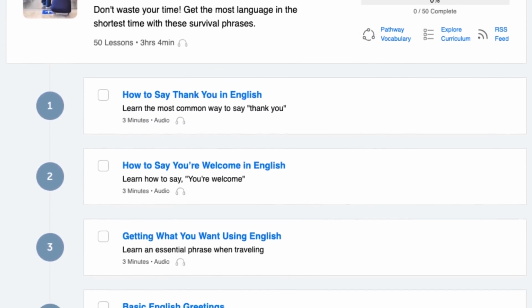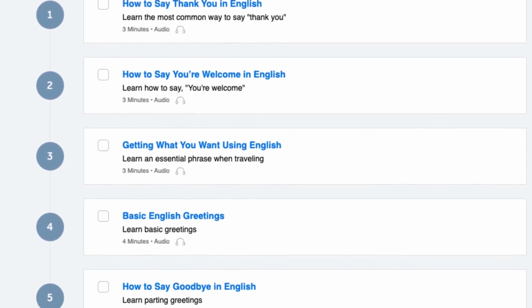Point number 5, learn phrases for transactions, like getting a room at a hotel, shopping, ordering food, or telling the taxi driver where to go. You may think that this isn't much of a talking point, but for the learners that are shy about talking to random native speakers for no reason, this is an easy way to start a dialogue. You have a good excuse. You want to buy something, so the staff will be happy to respond. Again, you learn all of these with our survival phrases lessons.